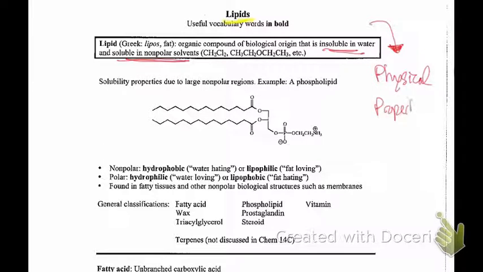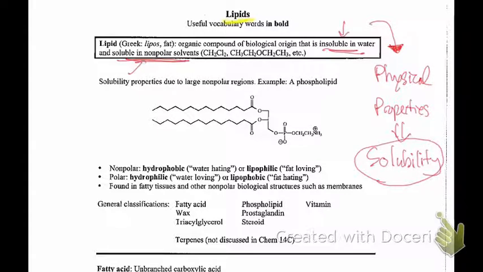So lipids are classified as lipids based on a physical property, and that physical property is really solubility. These compounds are organized and classified based on solubility. What that means is these compounds are going to have a variety of different functional groups, a variety of different functions, but what they have in common is that they are insoluble in water and soluble in nonpolar solvents.